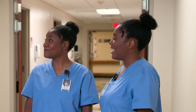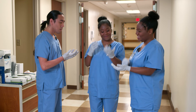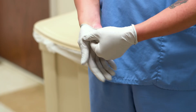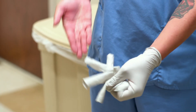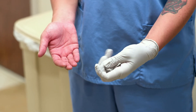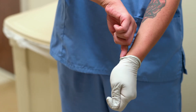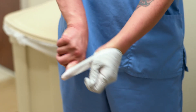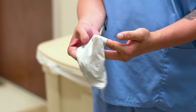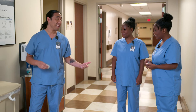There's one more thing we want to show you, and that's the proper way to remove gloves by themselves. To remove gloves, first start with your non-dominant hand. Pinch the other glove around the cuff in the wrist area and peel it off by turning it inside out. Roll it into a ball with the gloved hand. Now take the index finger of the ungloved hand and slide it under the cuff of the gloved hand. Peel the glove off the hand by pushing the finger forward. The glove will turn inside out. You should now be holding both gloves, touching only the inside of the gloves. And then, of course, hand hygiene.